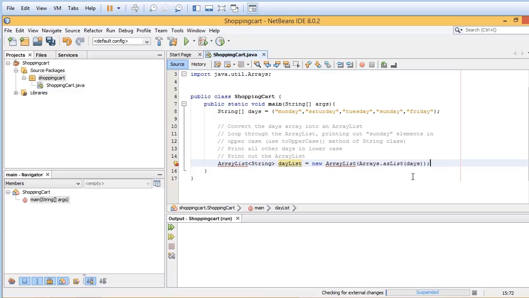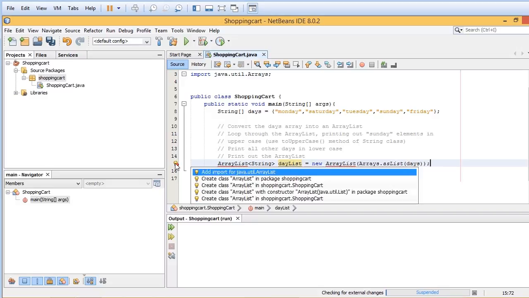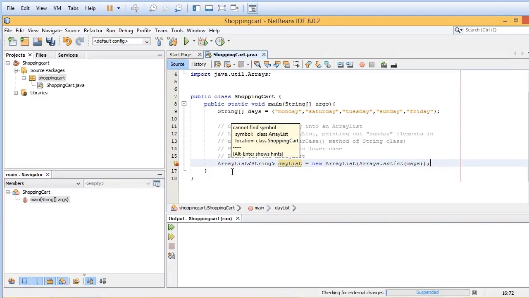and you can see in the left-hand column where the numbers are that we've got a little light bulb and a red button on top of it. The reason for that is that we haven't added the import for java.util.ArrayList. We could enter it manually, but NetBeans is going to detect that, and by clicking here, it'll do it for us automatically. And there you see it, and ArrayList is now no longer underlined, so that worked great.